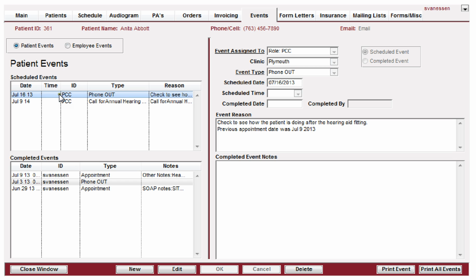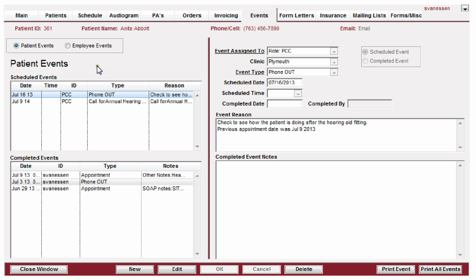In this case, I've selected this phone out type event, which, looking at the event reasons, is a reminder to contact the patient sometime after the fitting, and to just see how things are going with their hearing aids.